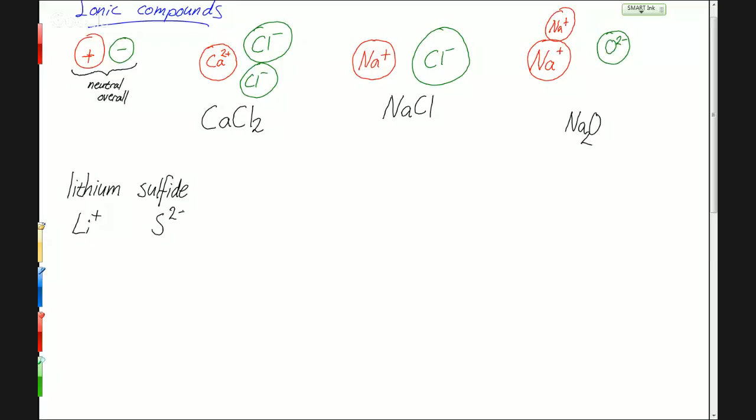All right, so we've got lithium and sulfide. If we want to write a formula for that compound, do we just put those 2 together and say LiS? No. Why not? We have to do something to balance the charges. We can't have plus 1 and minus 2 because it has to equal 0 overall. How do we fix it? Right, so we're going to add a second lithium to balance out that sulfide. And the overall formula then will be Li2S.